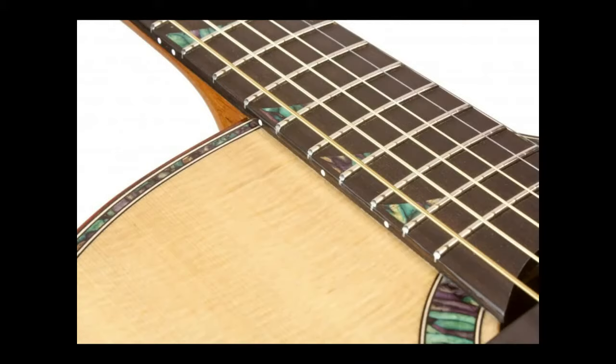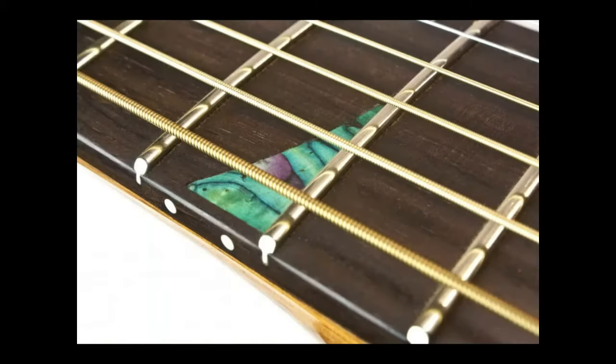Preston Reed's logos, they don't have to be round, they can be any shape you want, but obviously it's a lot more difficult. And the inlay around the edge that you can see there, I would call that binding, so we're not really talking about that today. I'm really talking about fretboard inlays and headstock inlays. There's a close-up of Preston's.